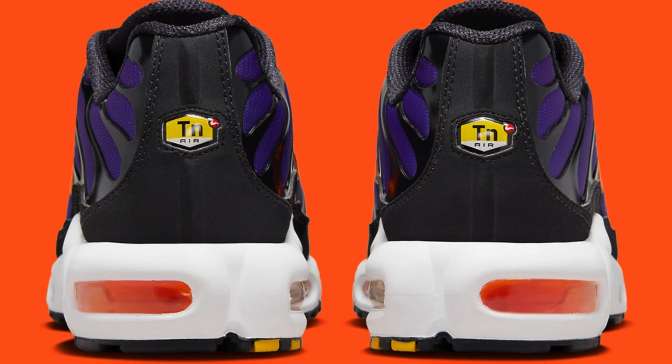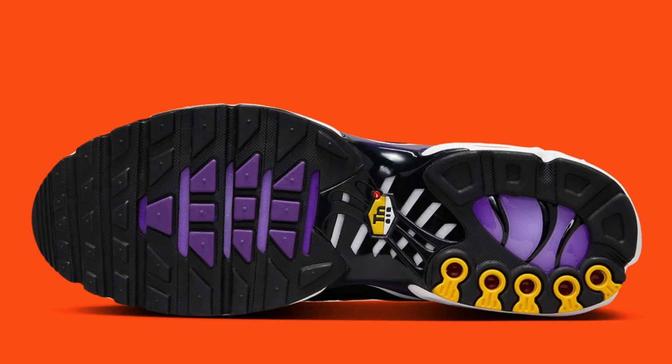Verdict: highly recommended. Additional notes: the retail price of the Air Max Plus DX0755-500 is $175 USD. Availability may vary depending on region and retailer. Consider sizing up if you have wider feet. The Voltage Purple colorway is a limited edition release, so don't wait too long to grab a pair.